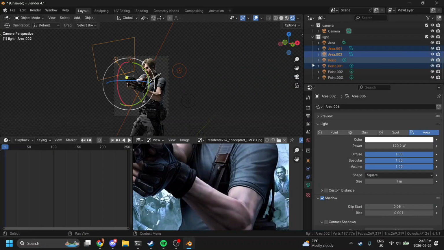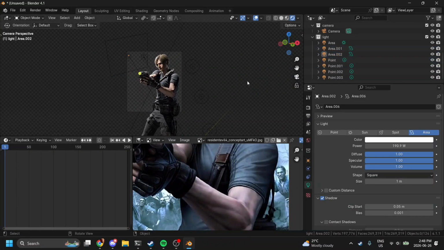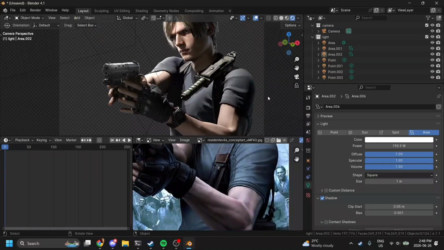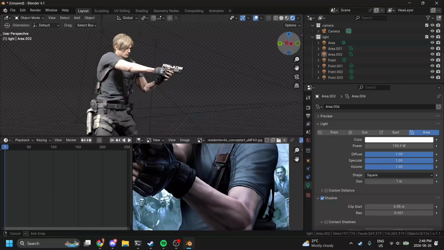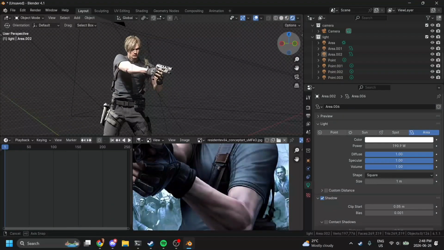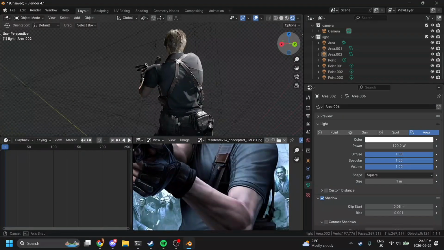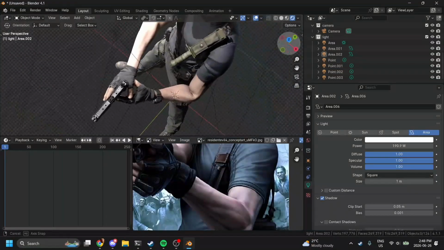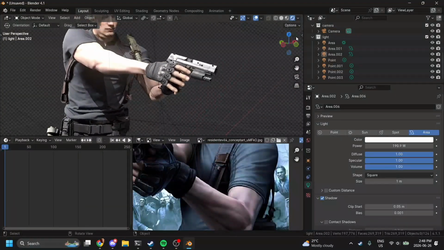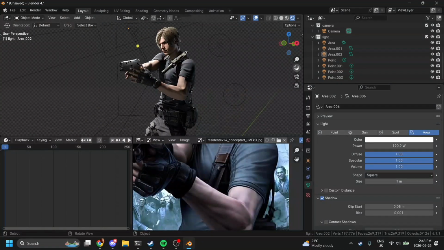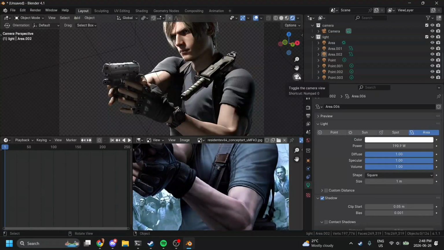And I think lighting wise, we're pretty much complete. This can pass as the final render. Now there's a bunch of awkwardness when you rotate it. And if you want perfect posing on all angles, you're going to have to account for that. But for this specific angle, you don't need to care.